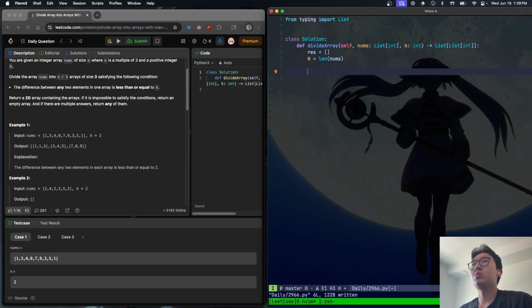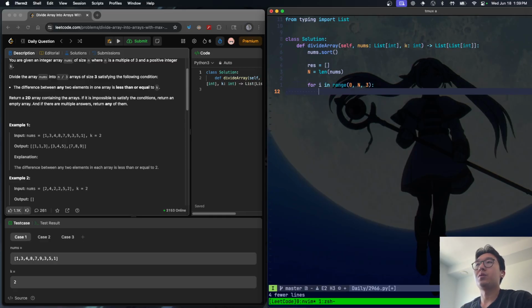What else do I need? I think that's all for i. Oh, we need to sort the array up here. So nums.sort. Okay, and then we can do for i in range of n. So we actually want to start at 0 and take a step of 3, right? Let's see, for i in range of n, step 3, okay. And then we check.